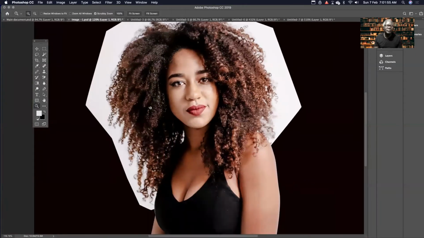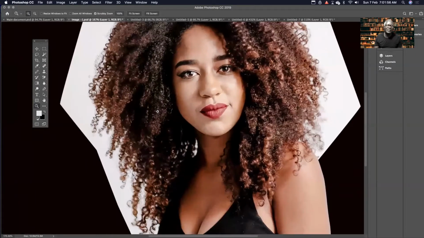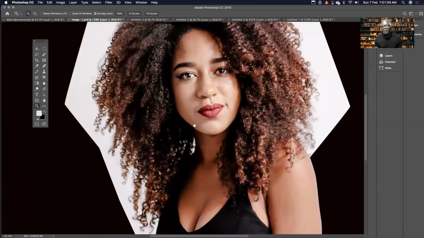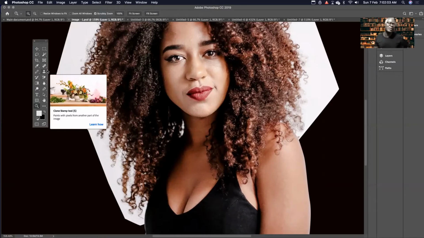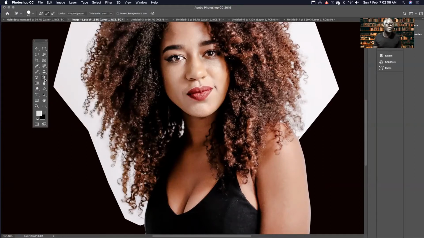Layer masking and the rest will not give me a proper selection. So what I'll do again is use the tool that we started with for the first time, the background eraser. Yes, you'll never go wrong with it. When you select the background eraser, make sure that the sampling is set to once, which is this one here, the limits are discontiguous, and the tolerance is at 50. If you select like this, you'll never go wrong.